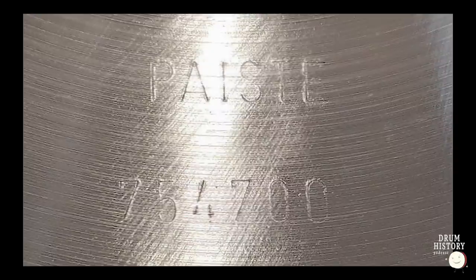Then for some reason, in 86, they dropped the series name and they just have the name Paiste. So from about 86 to about 1990, you have just Paiste and then a serial number. Now, it doesn't really matter because an 86 cymbal is going to be a 6, an 87 is going to be a 7, on and on and on. And you know it's not a 77 because a 77 would not have the name Paiste above it.